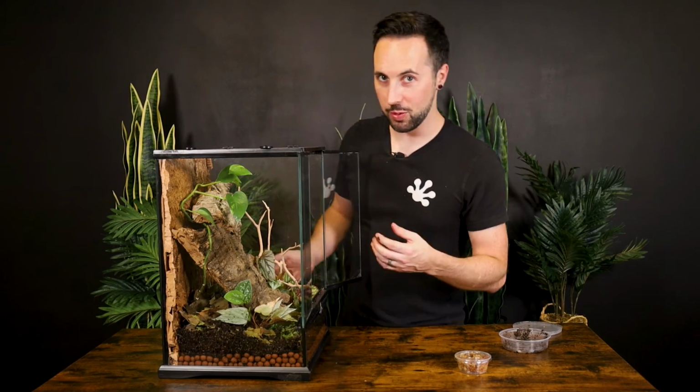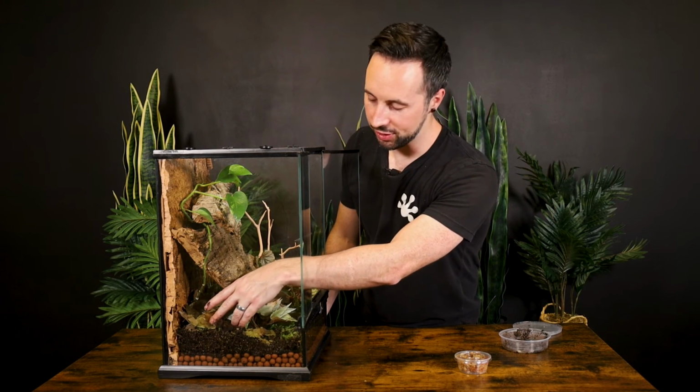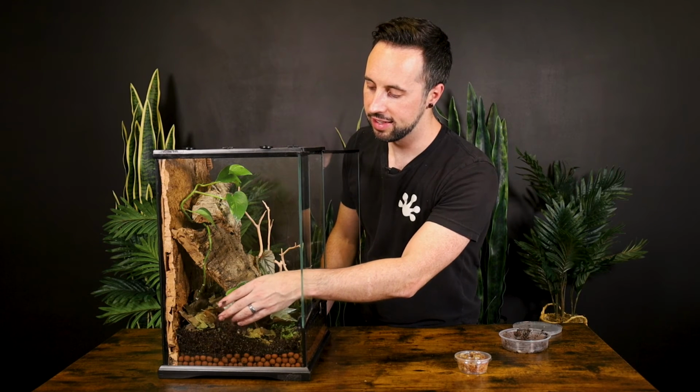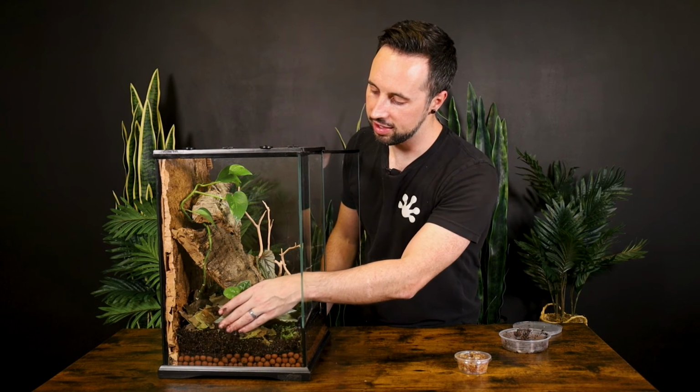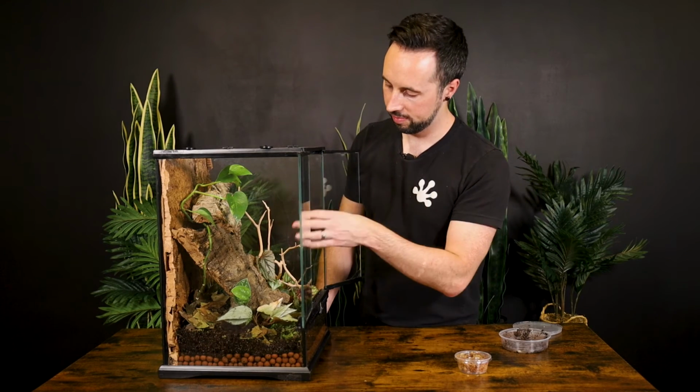In hindsight, I wish I would have put these springtails in before the leaf litter, but it'll work out just fine for them. So we're just gonna hide some of this peat moss underneath these leaves, and the springtails are gonna find their home. Next up, we're gonna put in our isopods.